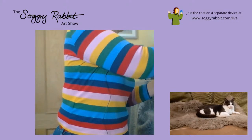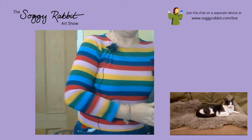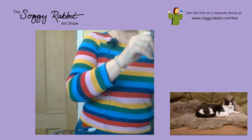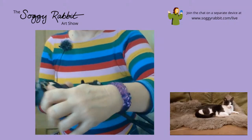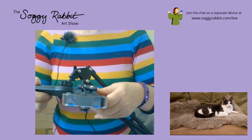Take my camera. It's a bit wobbly. Hopefully I can get that like that. There we go. Lucky I wasn't wearing my pajamas, isn't it? Otherwise you'd be able to see them. Right, you can see my camera, can't you?